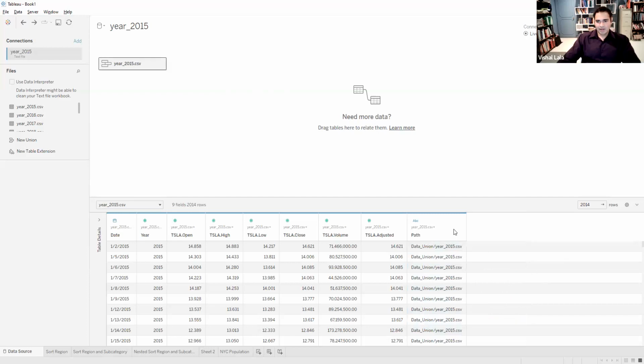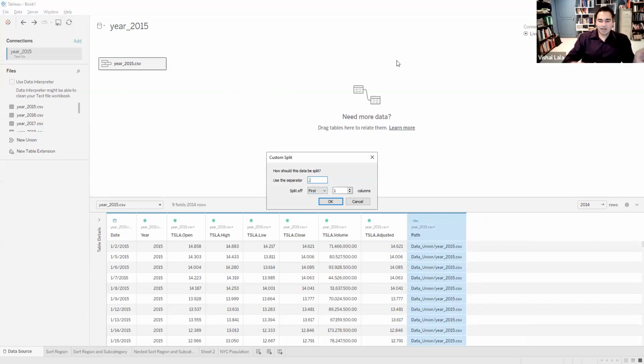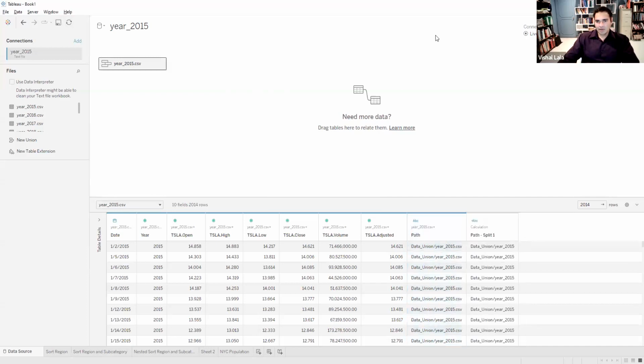Let me undo that then and try this one more time with custom split. The custom split again, I'm going to say here, use separator of period, and then give me the first column. So basically chop it up on the .csv. So give me everything before the dot. And so it's going to give me another column here. Looks like this. Notice that the CSV is gone now because it said dot is a delimiter.